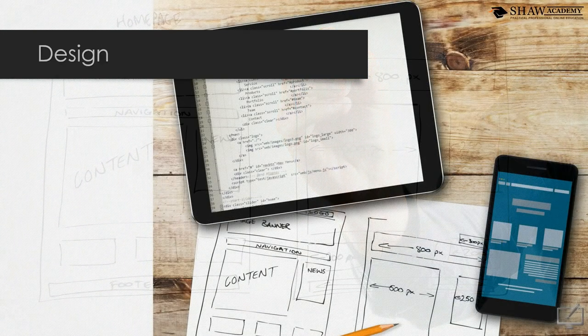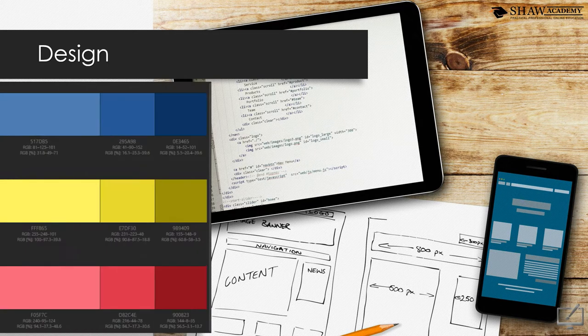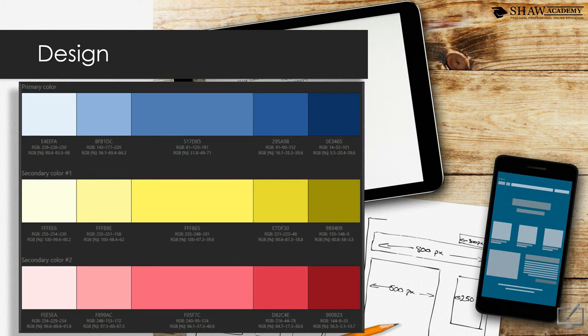Now, design. All right. So the design phase. This is where we actually start getting a better picture of what the site is going to look like. So if you prefer, you can start sketching high fidelity wireframes, but here's the part where you start picking out your color themes. Now you've got all the information, you've understood everything that you're going to need, and you understand your target audience. So now you're going to pick out a nice color scheme for the website.